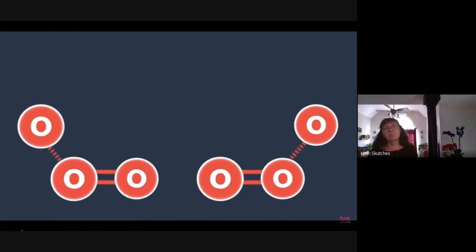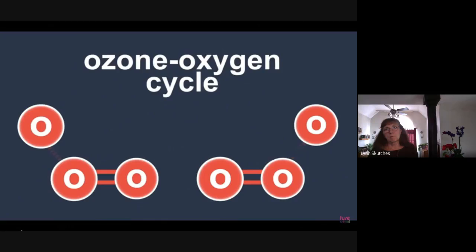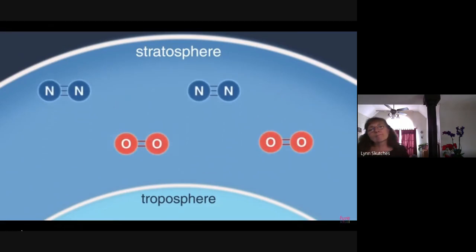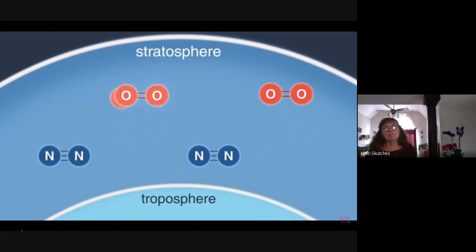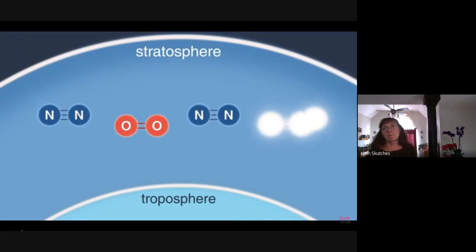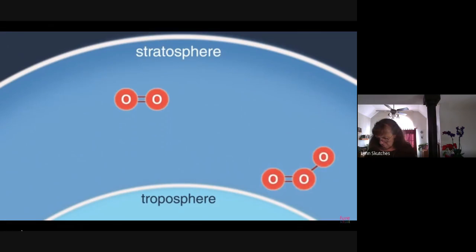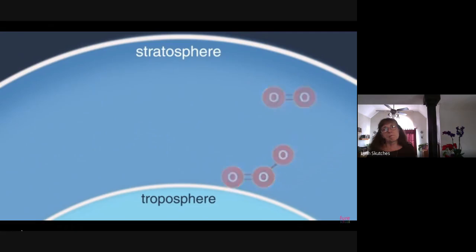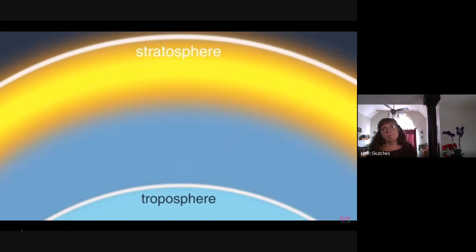The ozone in the stratosphere is continually being made and broken by the ultraviolet light in the ozone-oxygen cycle. To start with, UV gets absorbed in the stratosphere by molecular oxygen, which splits into 2 fast-moving atoms. These fast-moving oxygen atoms collide with air molecules around them, nitrogen and oxygen. This slows the free oxygen atoms down, enabling them to bond weakly with the molecular oxygen to form ozone. If they're moving too fast, they simply bounce off. The energy they shared with the molecules in the air heats up the upper atmosphere.